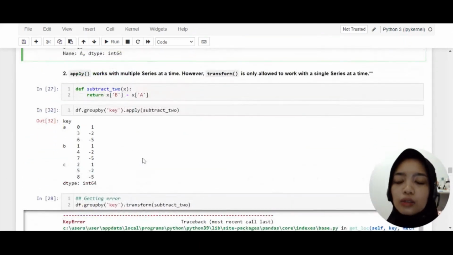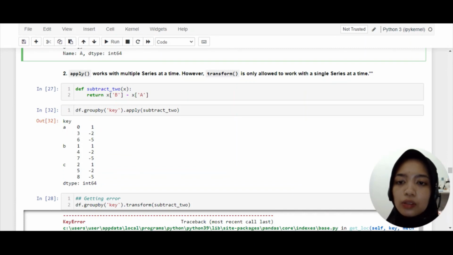And then we're going to the second difference. The second difference is apply works with multiple series at a time. However, transform is only allowed to work with a single series at a time.